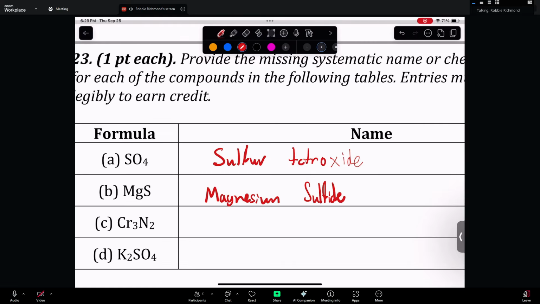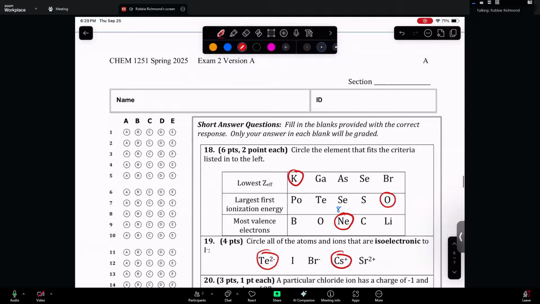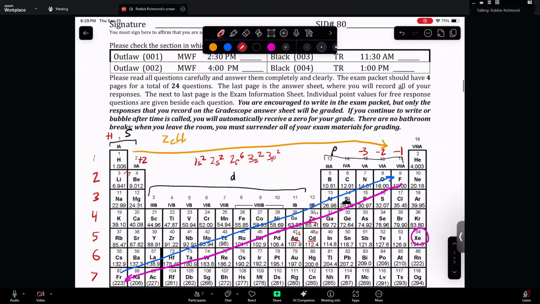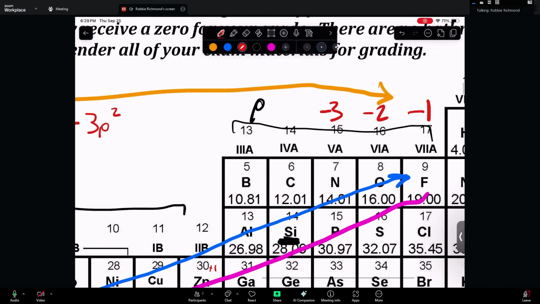Okay. C. We have chromium and we have nitrogen. So I'm not going to write down... Ooh. I think that's how you spell that. Yeah, nitride. Now let's check if this is one of our transition metals that has variable charges. Let's look at our little periodic table, which we noted that zinc, cadmium, and silver have fixed charges. Everything else doesn't. And also note that nitrogen has always a -3 charge.